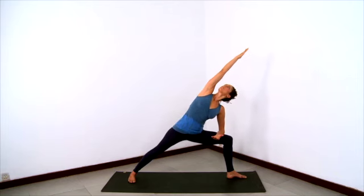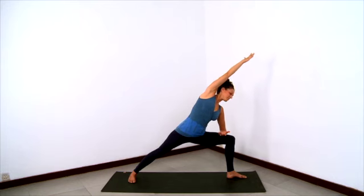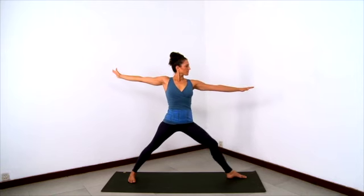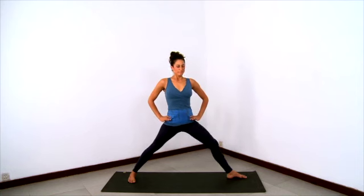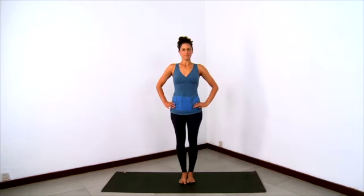Breathe here as you gaze at your top hand. Lengthen the back leg, lengthen the spine again. Steady and smooth your breathing. Exhale and look down. And then inhale and come all the way up to straight legs. Hands to hips, feet parallel, shoulders back. And then step your feet together.